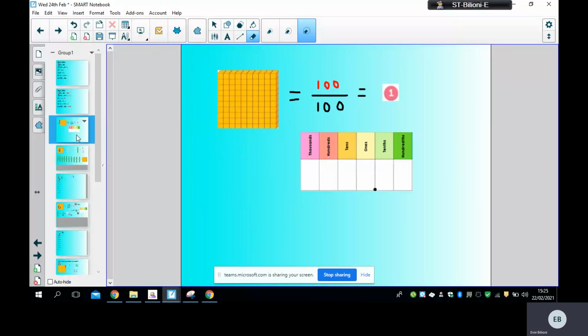So as you know, just as a quick recap from Monday, this is our whole. If this was a cake, it'd be cut into 100 pieces, as we know from our denominator, as it's 100. So that says how many parts it's into. And 100 as our numerator says that we have 100 parts. So we have all of those parts. This is our whole one. And we write this in our place value as 1. Just 1 in our ones, because we only have one of these.